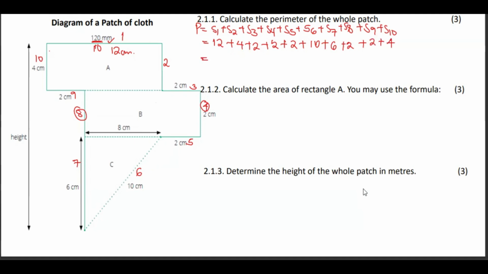When you add this critically, let's say we have 12 plus 4 plus, let's count all the twos: 1, 2, 3, 4, 5. That means we are adding 10. So all the twos add up to 10. Then there's another 10. There is a 6 plus 4, also you get a 10. So in other words, here we have 16 plus 30. And the answer becomes 36 centimeters.